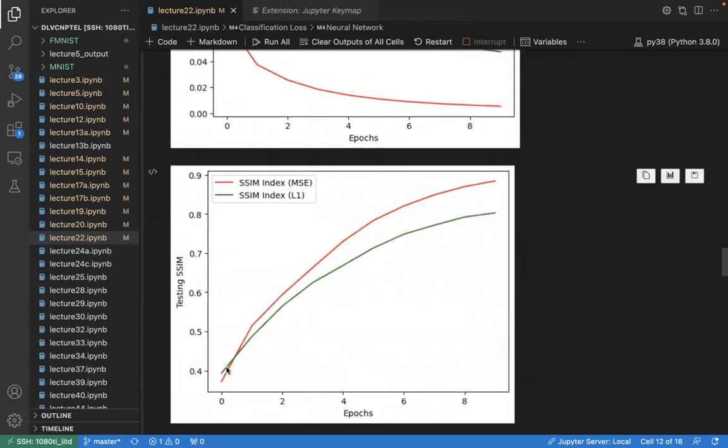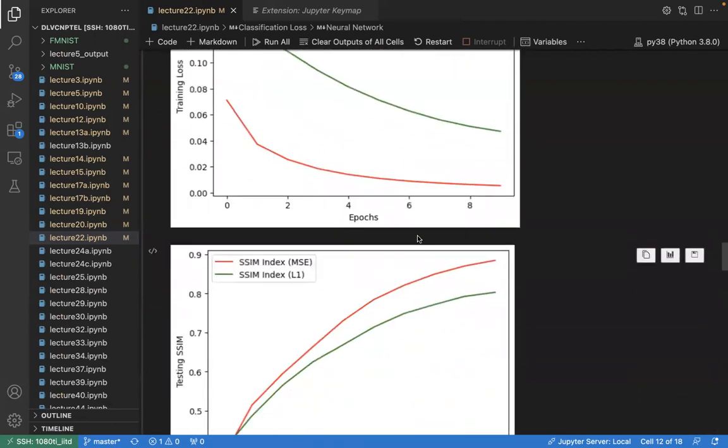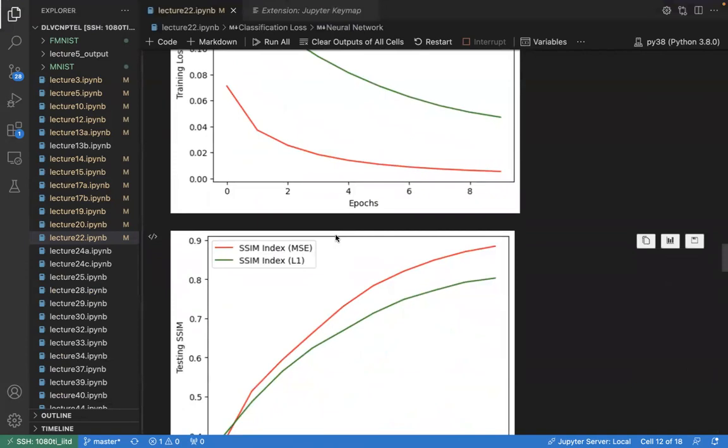And the structural similarity, initially L1 was better than MSE, but eventually the MSE overtook the L1 and it is better now than the L1 loss. So hence we will use MSE loss most often while running any autoencoder task.